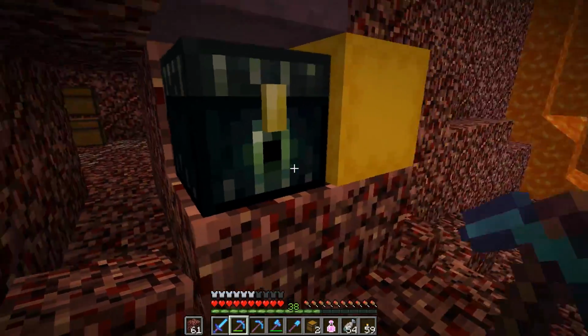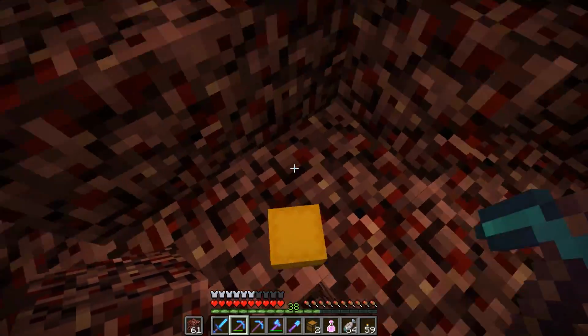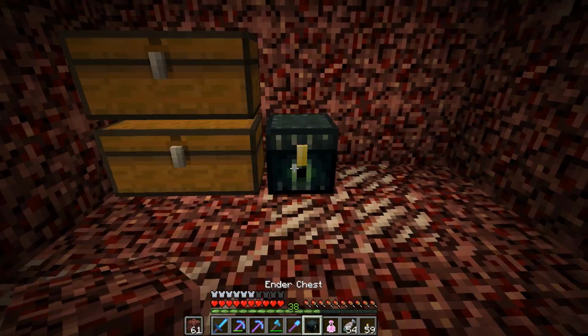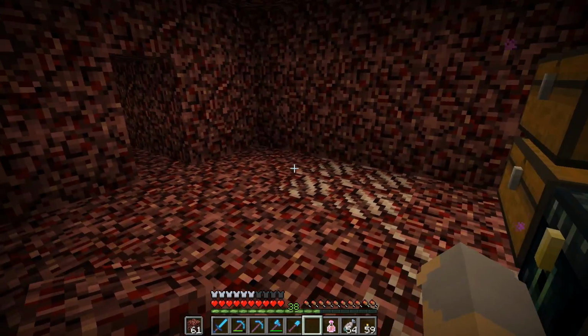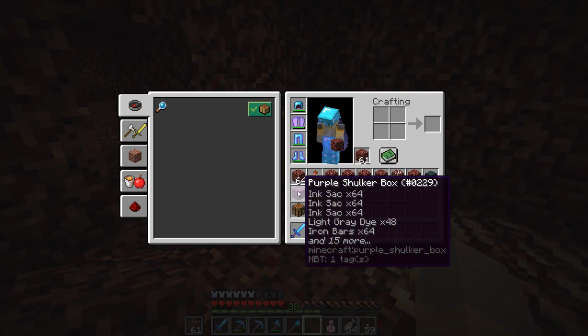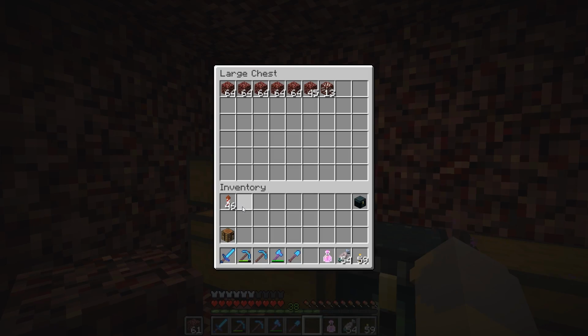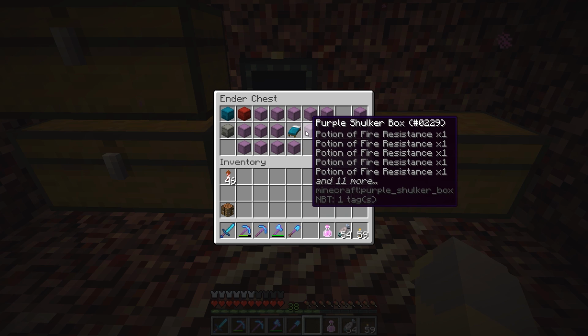Okay, there we go. And then let's grab these so we can move them into our little safe room, we'll call it. That should be good. Okay, and then shulker box, you here, and this is just going to be for netherrack. Okay. So let's get things going. Let's get some stuff started here.